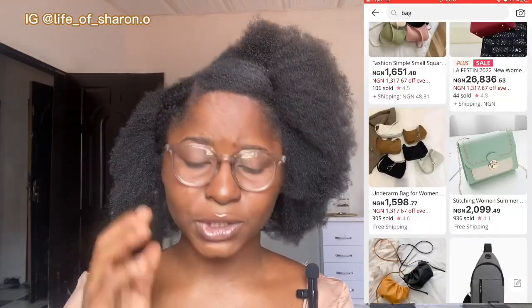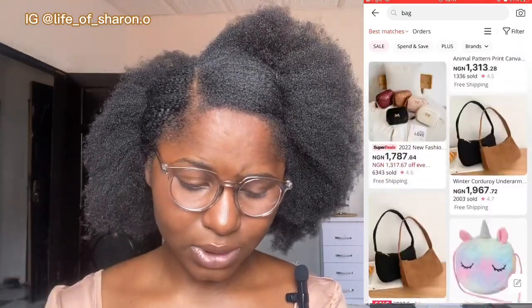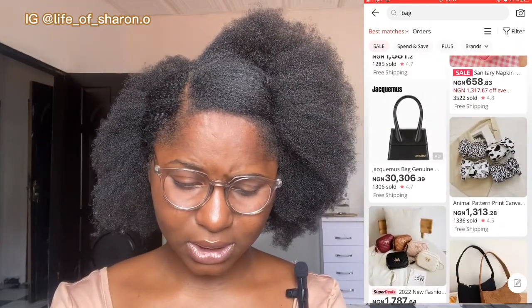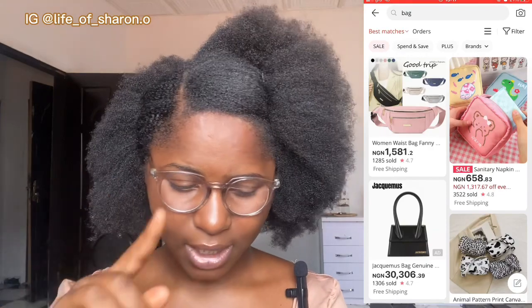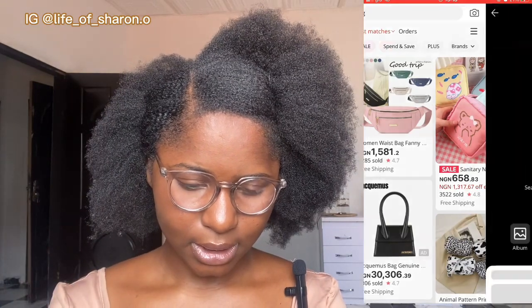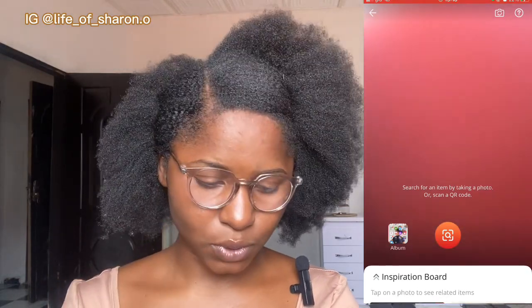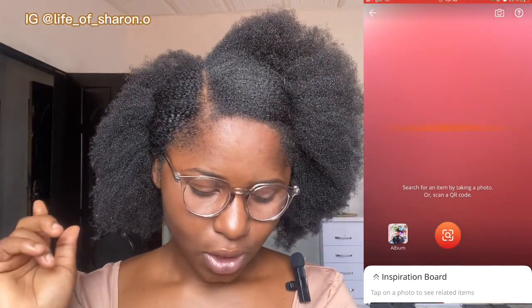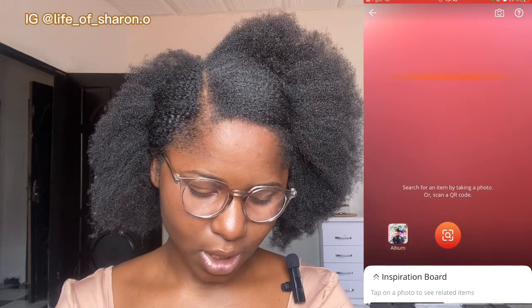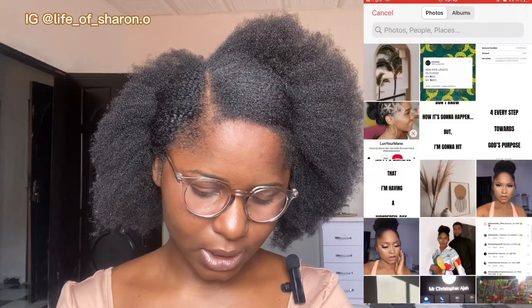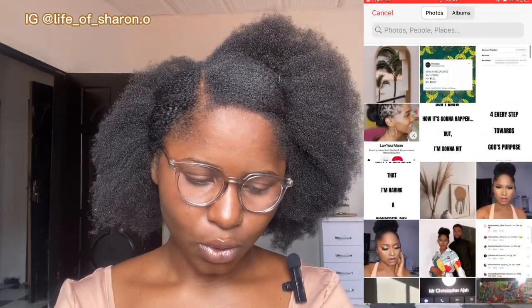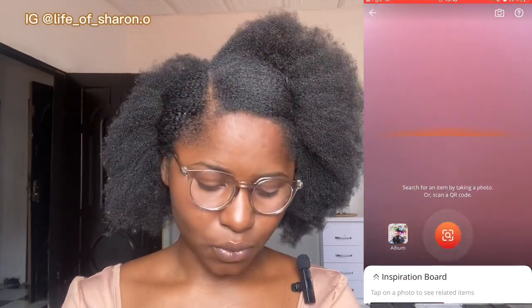Or if you already have a picture of this bag and you want the search to be easy for you, you can just basically click on the camera icon there. And if you want to take a photo of the stuff that you want to search for, you can take the photo, or you can just go straight to your album to pick any photo on your phone that you want to upload.